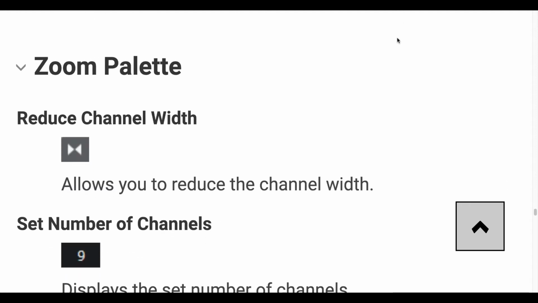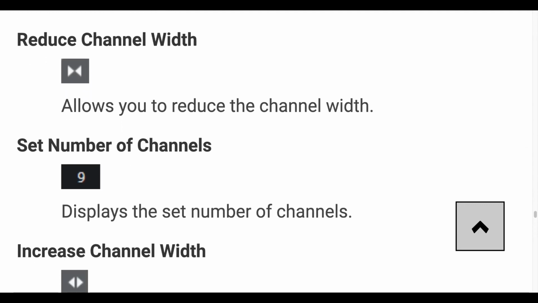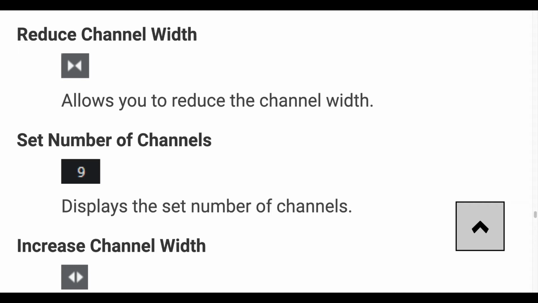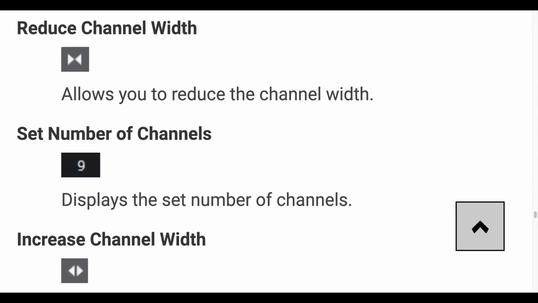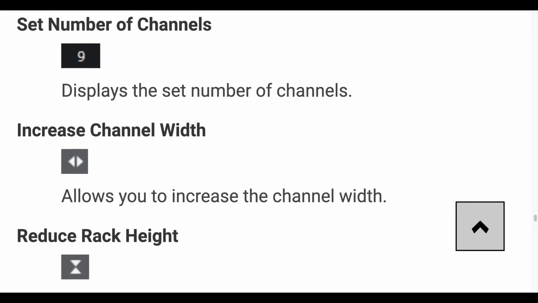Zoom palette. Reduce channel width. Allows you to reduce the channel width. Set number of channels. Displays the set number of channels. Increase channel width. Allows you to increase the channel width. Reduce rack height. Allows you to reduce the rack height. Increase rack height. Allows you to increase the rack height.